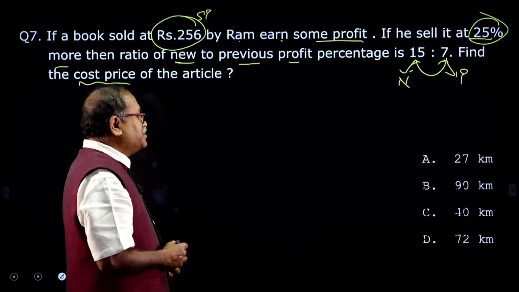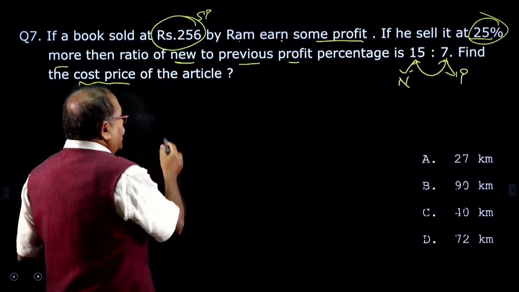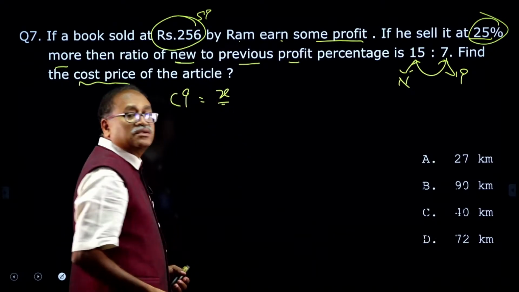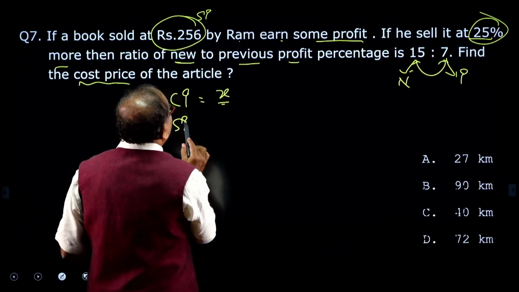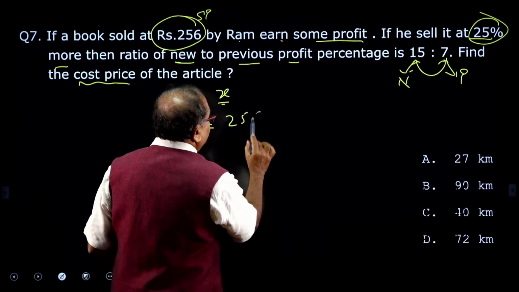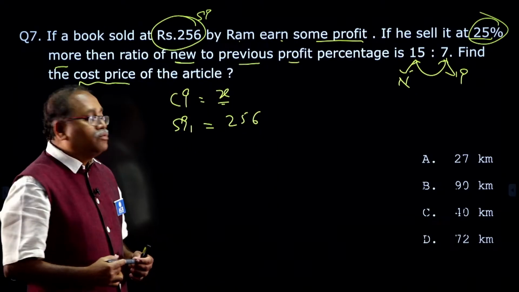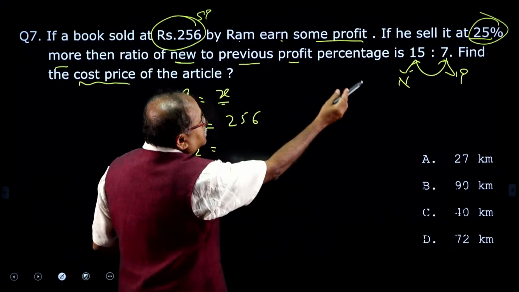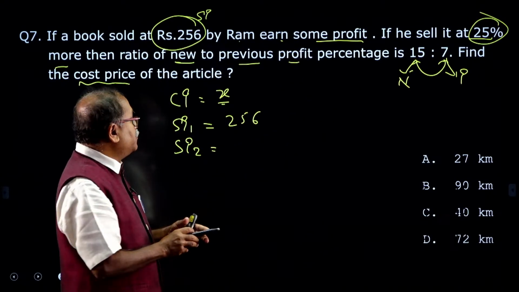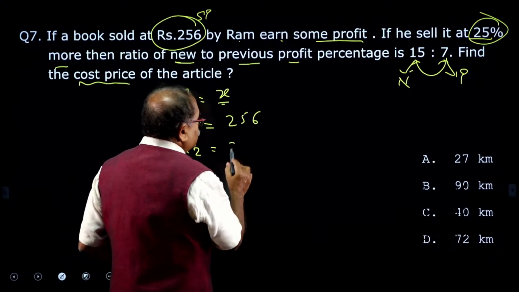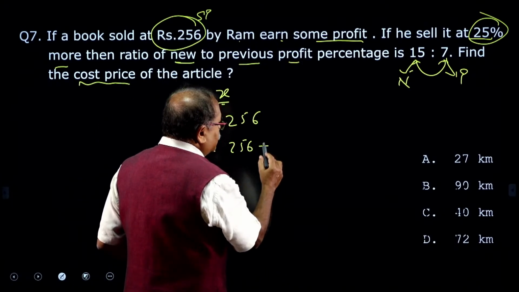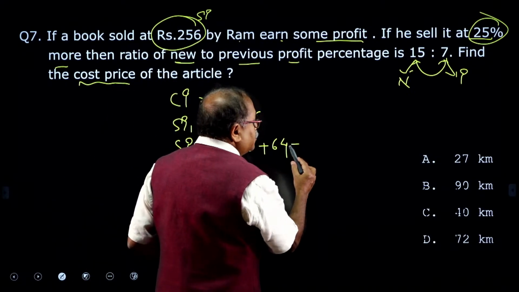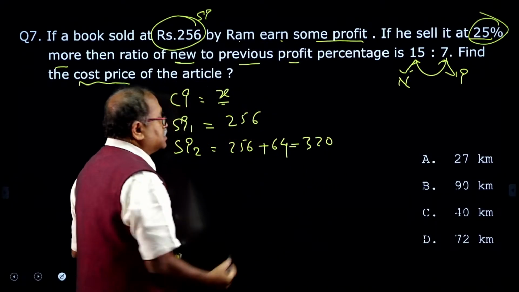Come on, I am sure you will be able to answer the question. I will assume that the cost price, let us begin this one, as cost price is X. So, what is your CP1? The CP1 is 256. What is SP1, and what will be your SP2 if he is selling 25% more, 25% of 256? So, you can directly add this one, that is it comes 6 and 4. So, what will be your CP2? CP2 will be 320, it is clearly visible here.